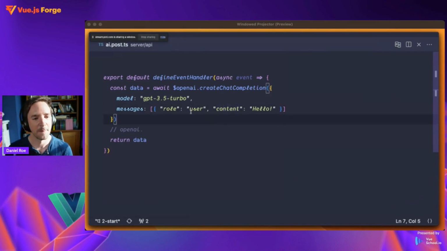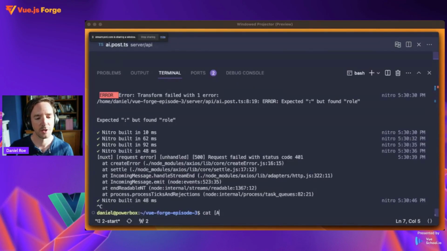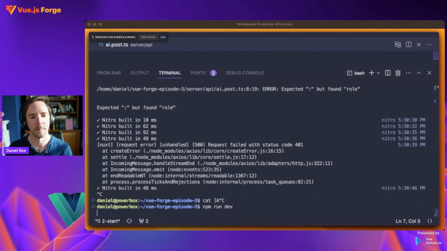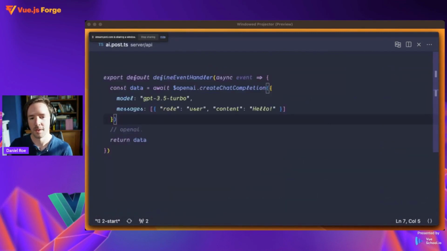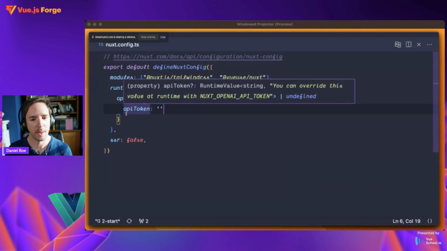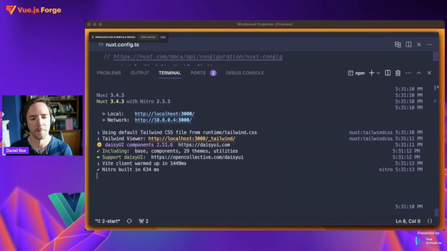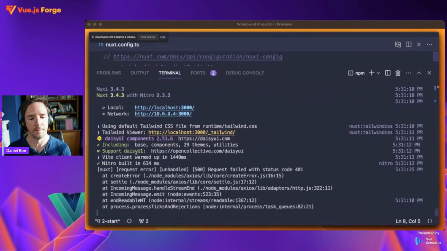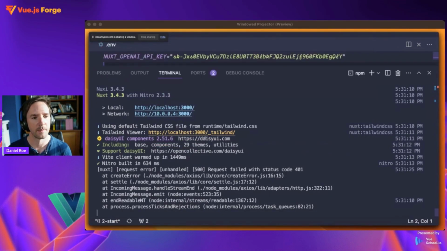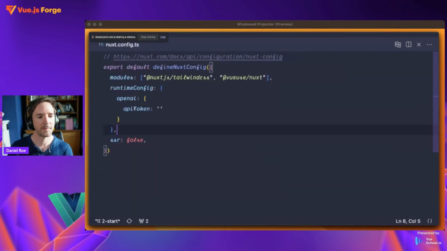Let's see, that should be working. Let's try that again. I wonder if I changed things a little bit with my OpenAI API token. That's right, isn't it? API key. Sorry about that, everyone.